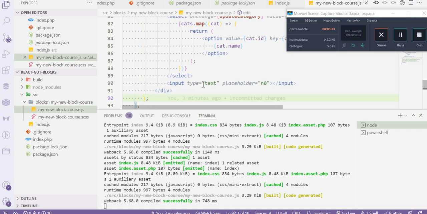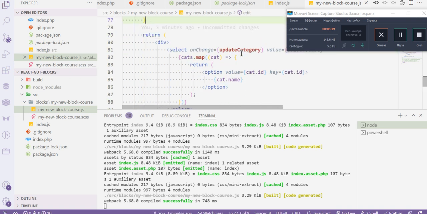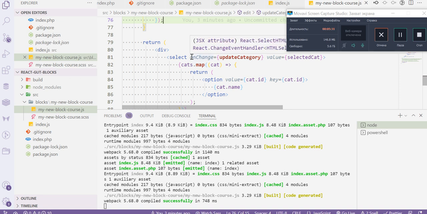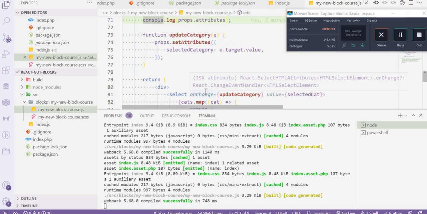Here we have redundant input, but let it stay. And here we have on change function, which is actually update category. Every single time we change the category, this thing will do stuff.